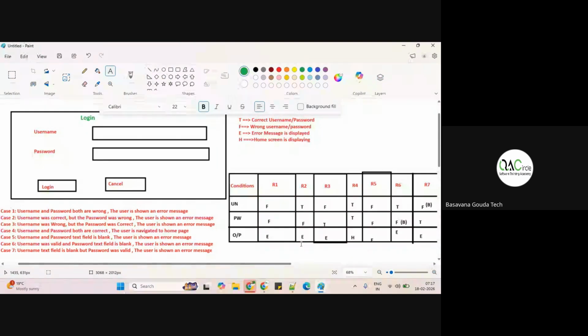That is why we call it a cause and effect table.